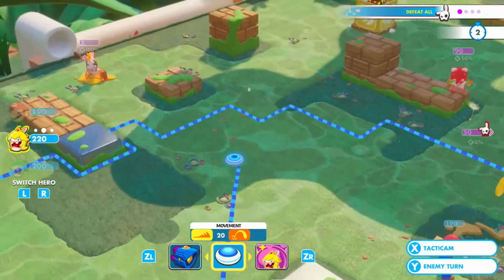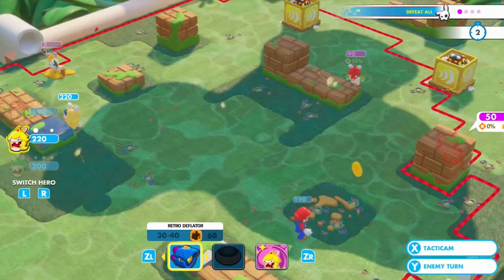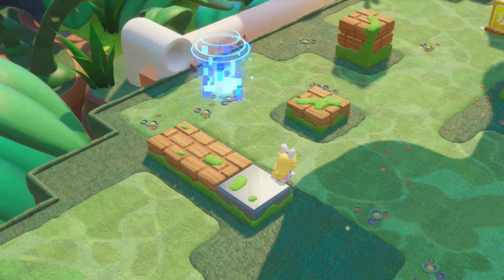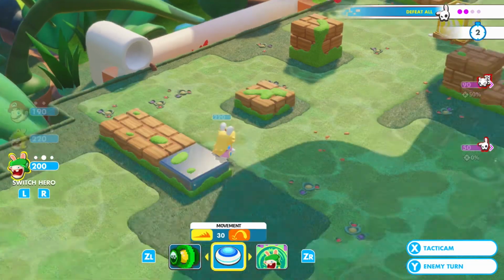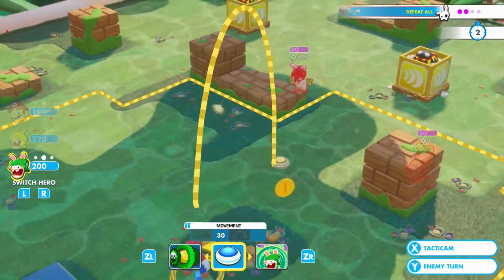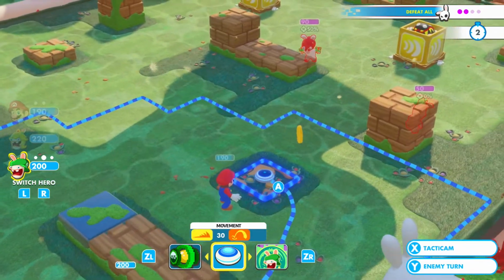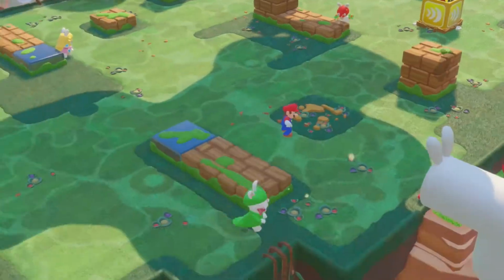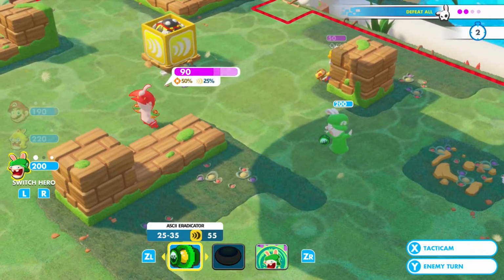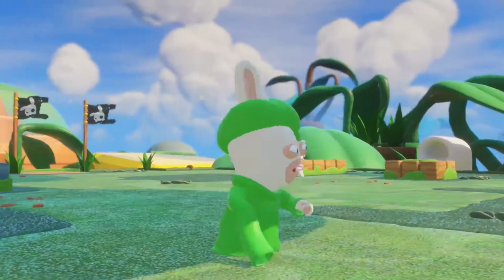All right, so let's go ahead and use Rabbid Peach to beat up this one dude. Right in his face. And now let's go ahead and use this other dude. Is it possible to jump off of him? Yep. Wait. Why am I gonna do that? Can I just come over here and shoot that box? It seems like I can't. Okay, never mind. That was terrible of me. That was so bad.